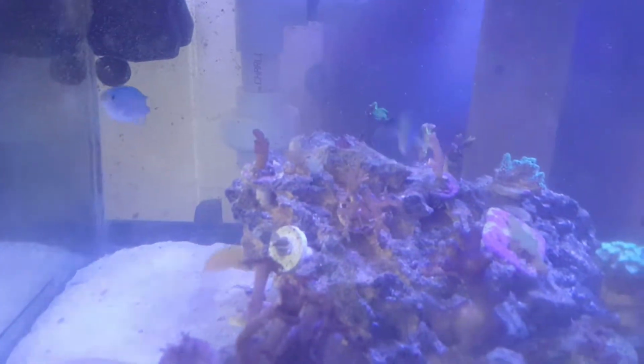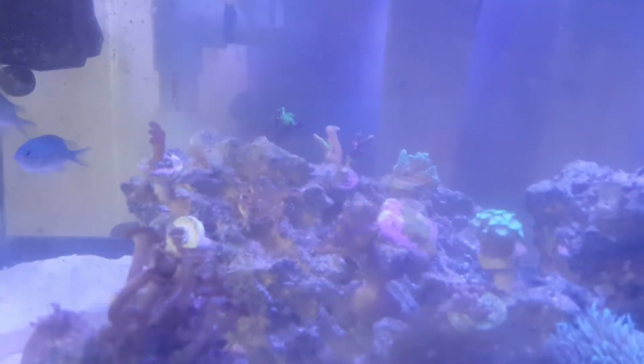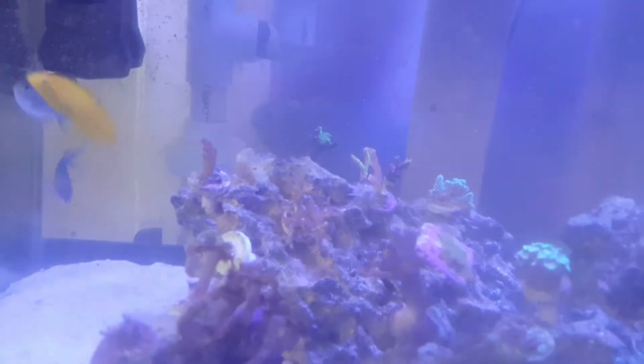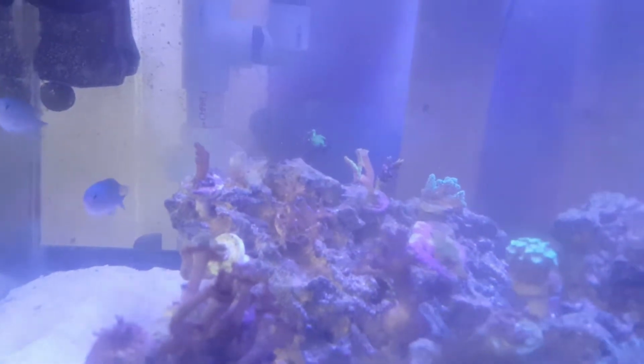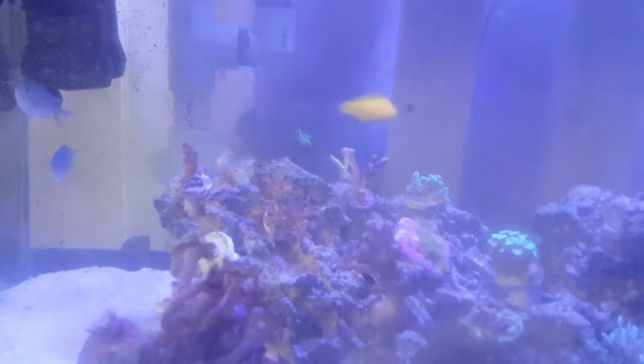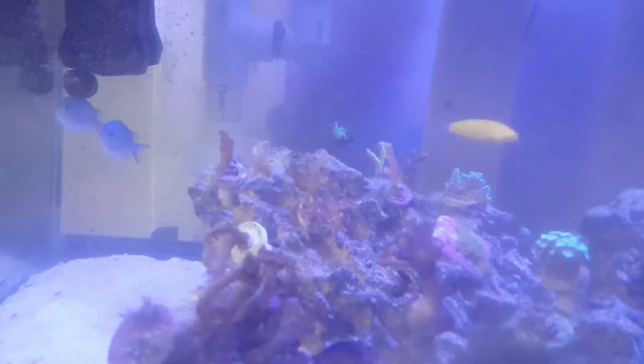I reattached it, but it's hanging in there. It's still looking okay. Definitely not as happy as being that it was in the ground, in the sand, and not doing well, but I expect it to make a full recovery. Pink bird's nest started to lose some of that, however it's starting to bring itself back.